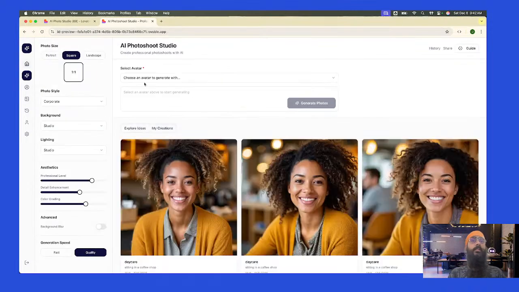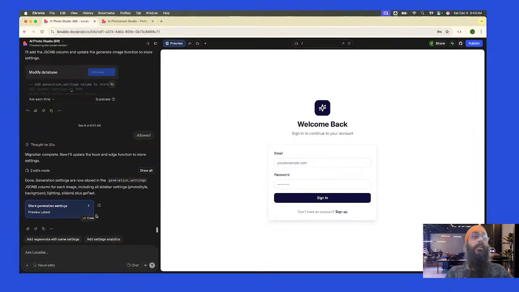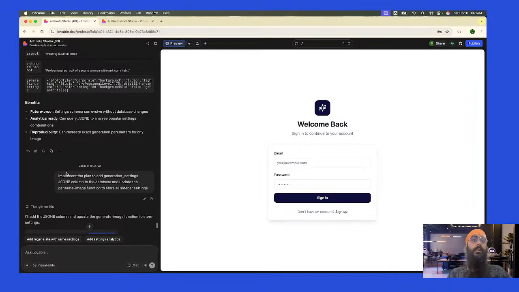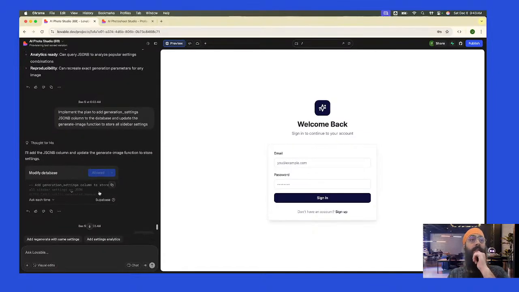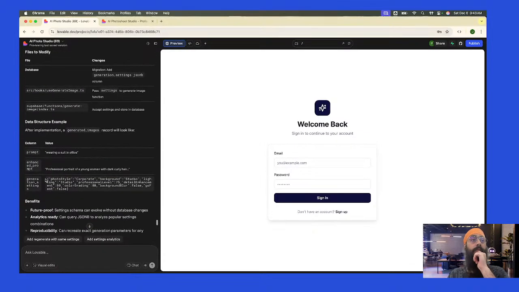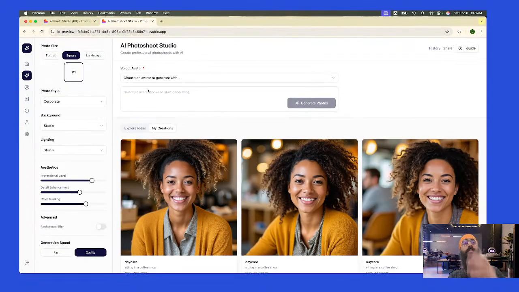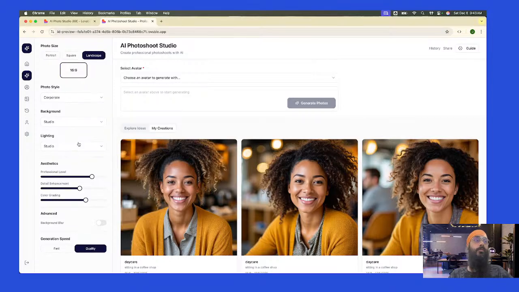Okay, now let's see what we want to do today. Where we were at last morning: what we did was implement the plan to add generation settings. We stored the generation settings, so when we generate an image, we have these settings.